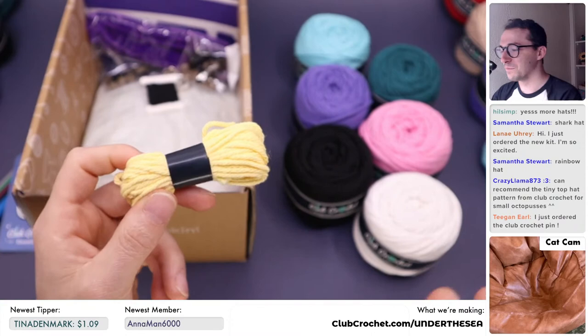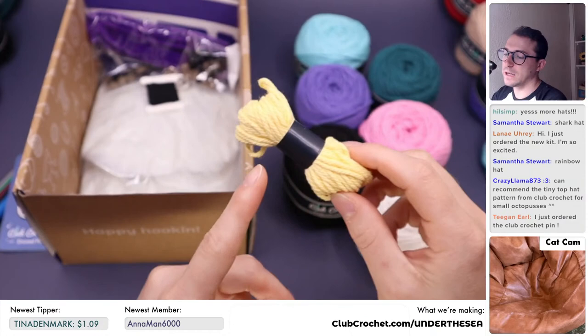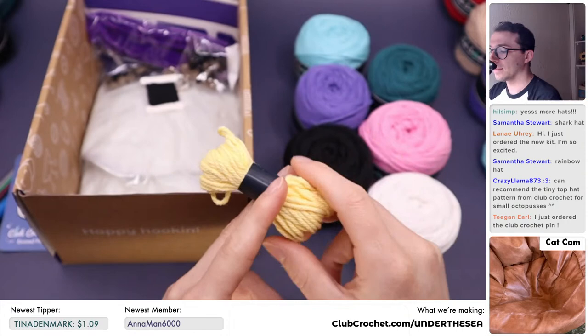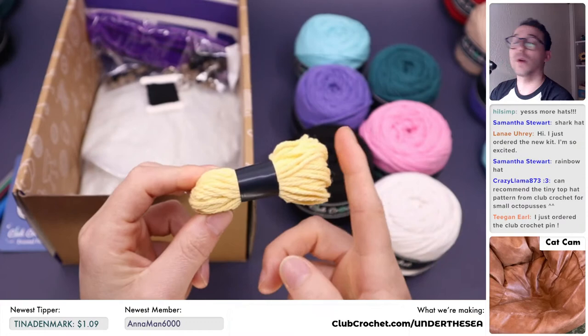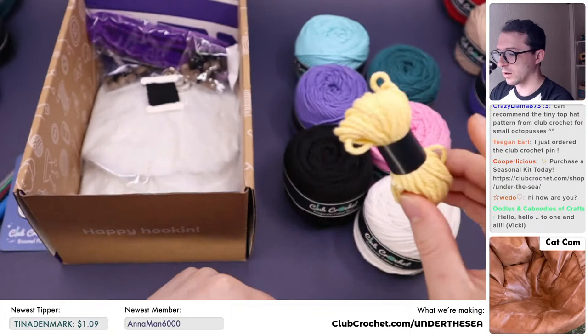And then the last color we need is yellow. Now, about half of this yarn is going to be used for one of our projects specifically. But I found out that the rest of the yarn can be used for a few other projects that we're making this season. So I would say if you have this kit, save this yarn for your anglerfish, which we'll talk about in a second. And then after you're done with your anglerfish, you should have leftovers for other different projects, which we'll look at later on in the season. So there's your one caveat: I would not use all this if you can avoid it.